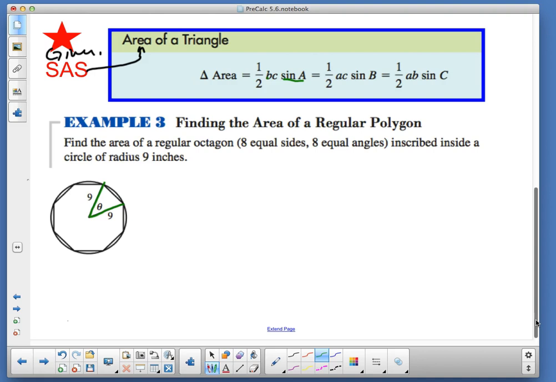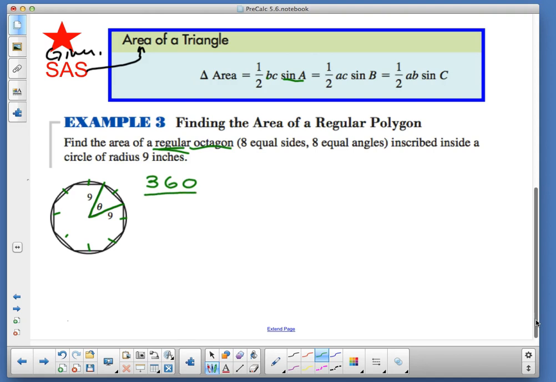Okay, so what I want you to realize is as we go through this, we got a polygon that's 1, 2, 3, 4, 5, 6, 7, 8. It's an octagon, and maybe I should have read the problem, but we have an octagon, and we can find that central angle by dividing by the number of sides. And it's a regular polygon. That's what's important about this. If it wasn't regular, I couldn't do what I'm about to do. I'd have to do each one separately. I'd have to have extra information about the polygon itself. But since it's a regular polygon, all the interior angles are the same, all the sides are the same, I can do what I'm about to do.